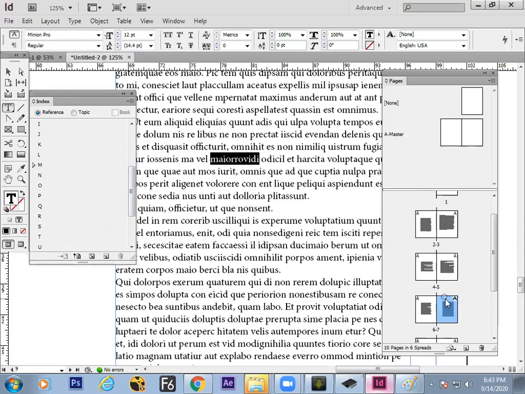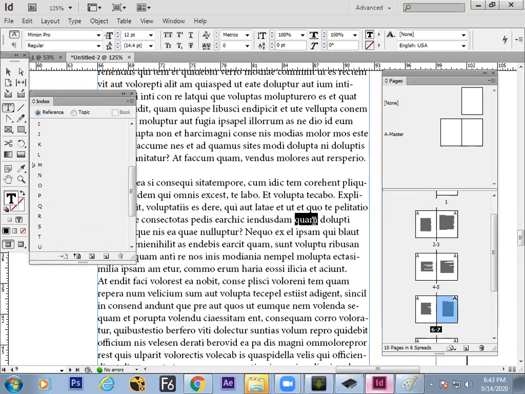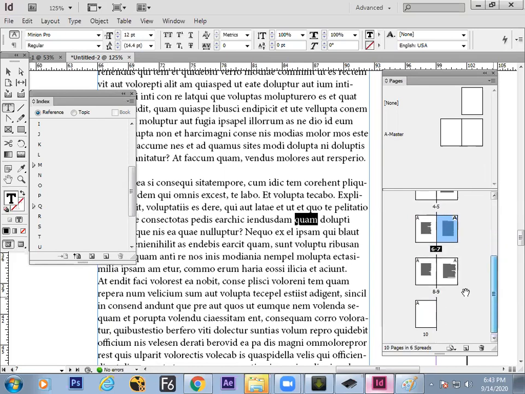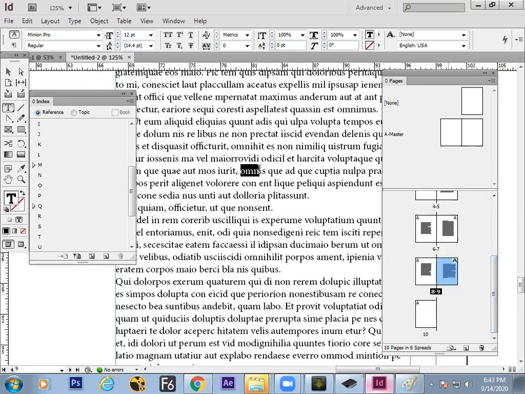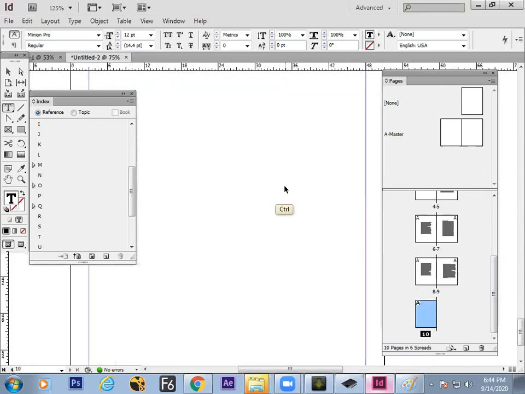Do the same job in all the pages, whichever word you feel is a searchable word, then you can enter it. Go for OK. Go to the page, select the word and make a new entry. Go for OK. So now we have understood how to select the word and how to create an entry. This much clear?